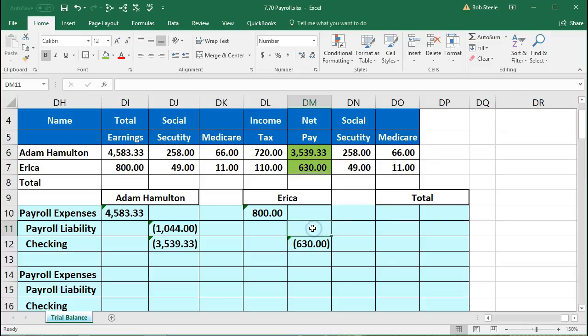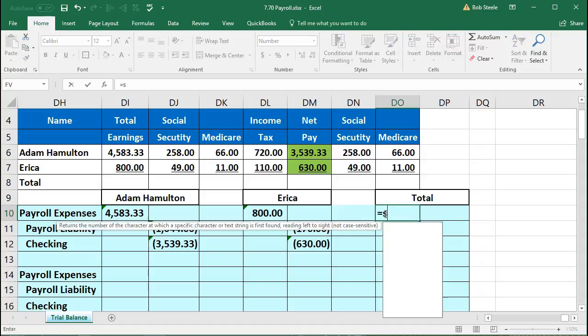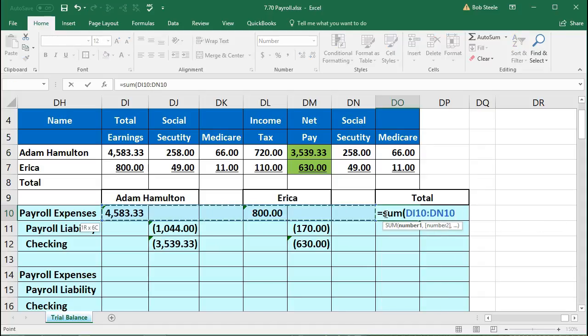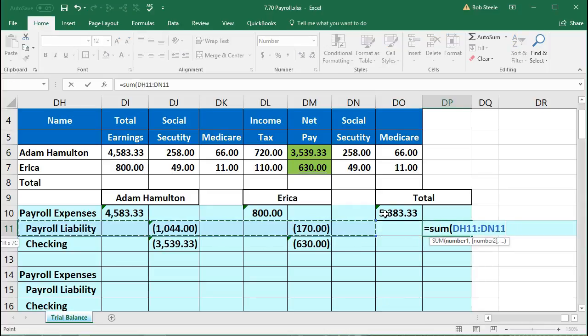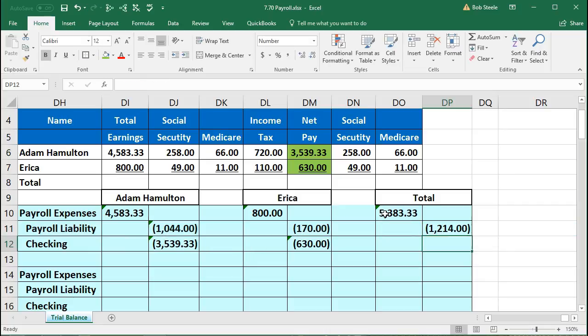170, that's what our credit will be here, 170. So this would be the two journal entries we could use. Now we could put this all into place with one journal entry and just add those two up. So if we add up the debits and credits, then we could just enter this information as one large journal entry for these two employees. So we could put these two journal entries in, or to give us more detail, or we can enter the sum or the total in right here.